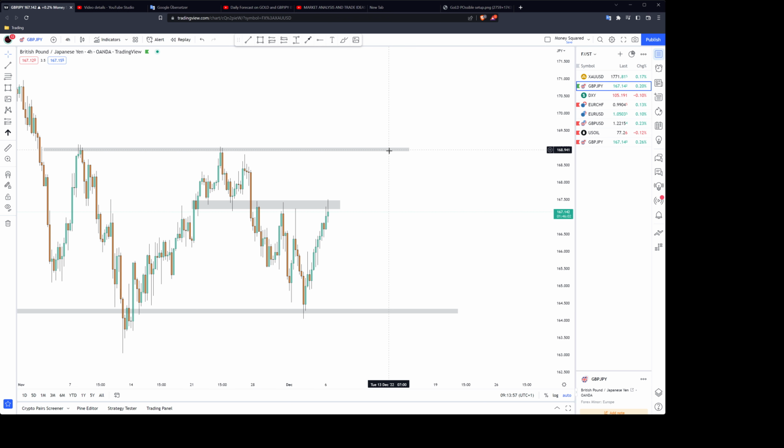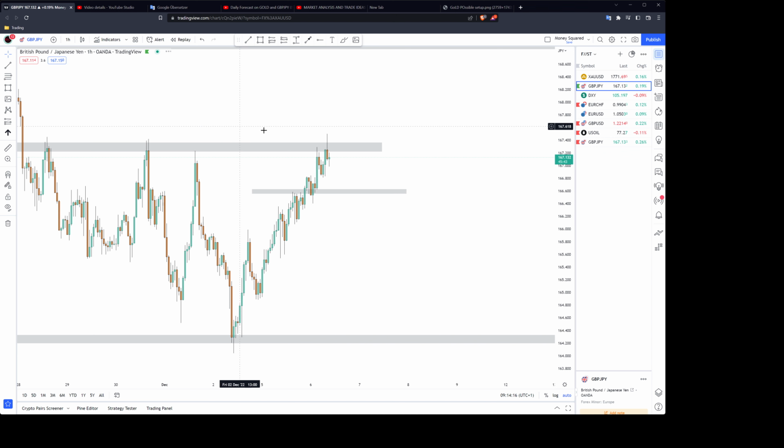Let's go ahead and adjust these again, something like this. And if we create resistance here, if we respect here, I should expect to come up to this level, but I would look for sells only below this. So something like this. Let's go to 1 hour for cleaner. 1 hour is very tricky on GJ. 1 hour support is here.